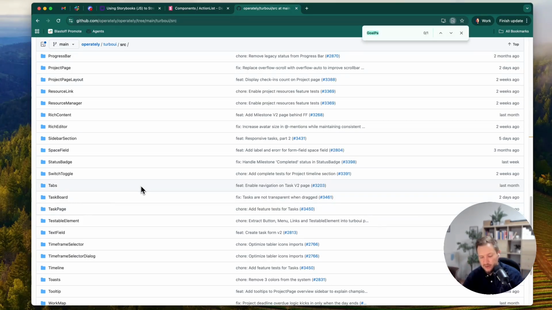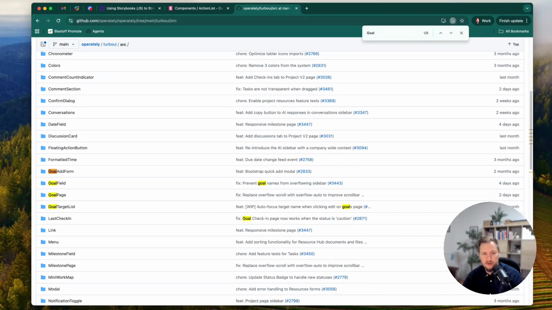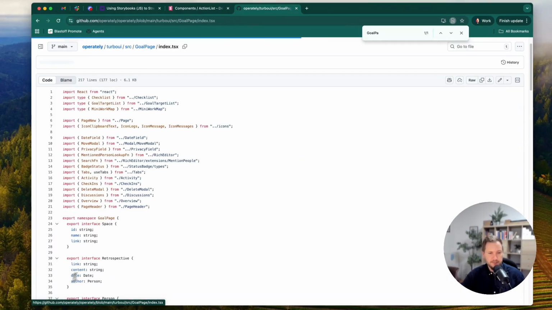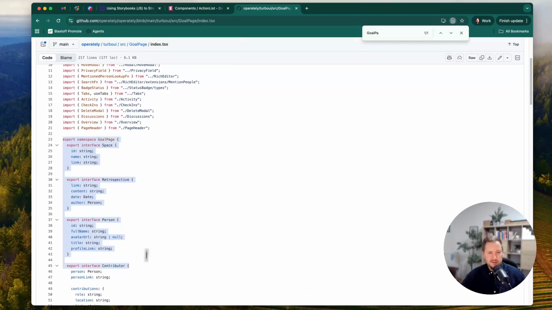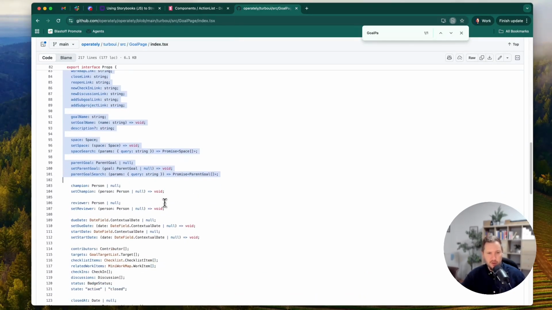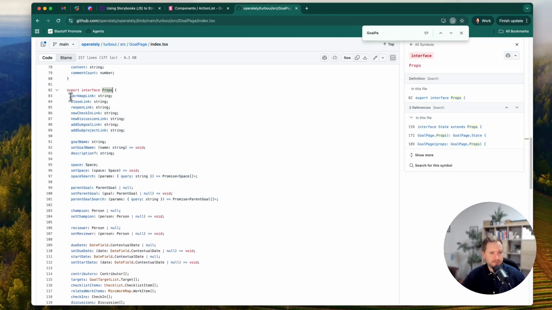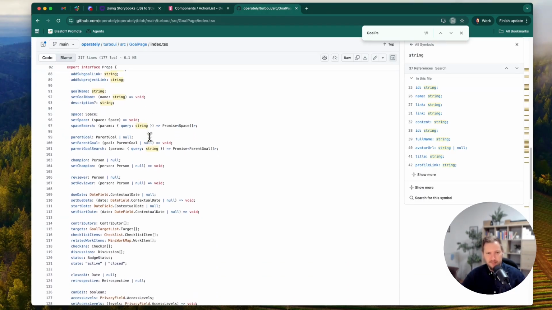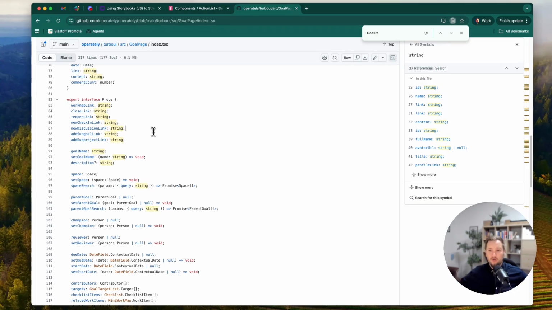Let me show you an example of the goal page, what I'm talking about. So on the goal page, if I go to the index, all of this is what I call an external interface of the goal page, starting from the props. We paid quite a lot of attention that these things make sense. We are not pulling in all the stuff, basically the kitchen sink plus extra, just to display this page. We are specifically requesting these links that we need.